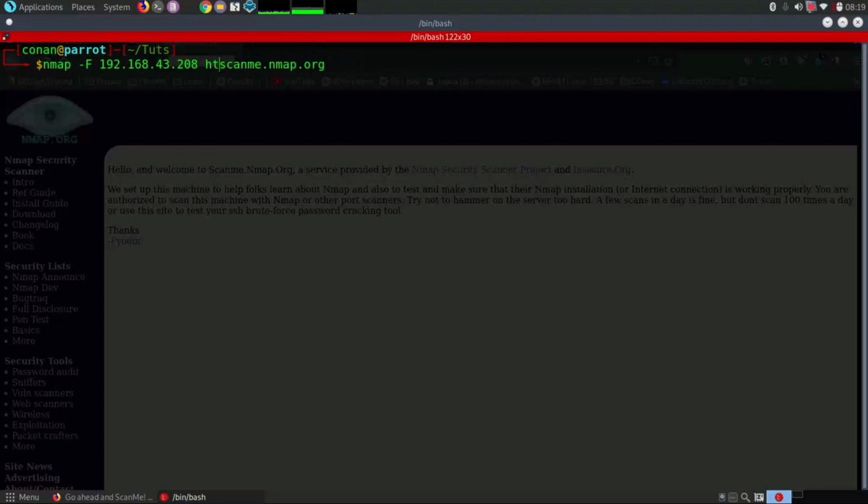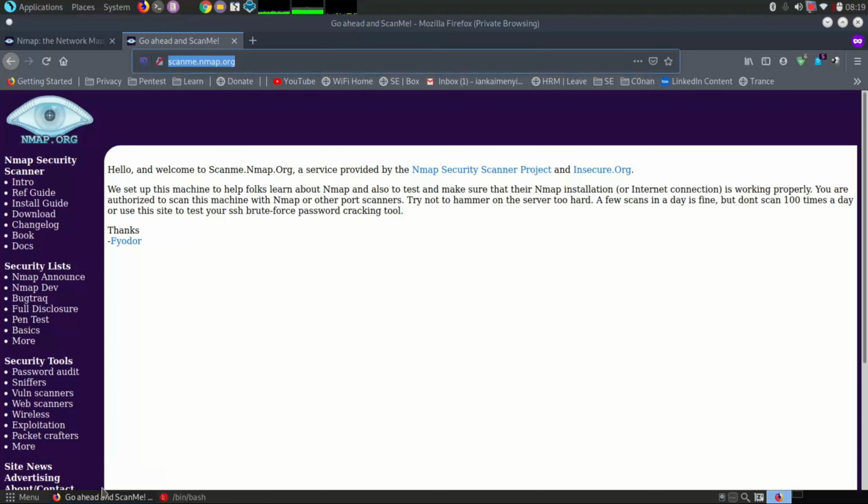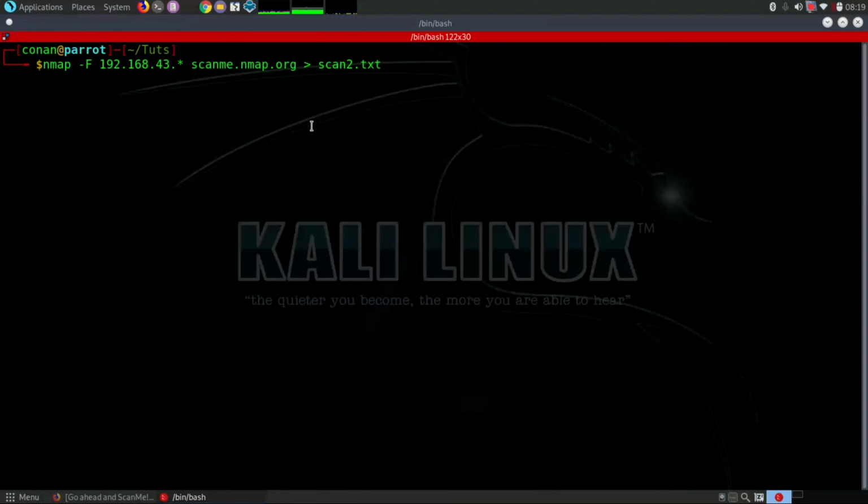So notice that this time around what I've done is I'm passing an IP address, and I want it to scan everything within my network, so I'm just going to pass in the wildcard. At the moment in my network, I'm pretty sure I have two devices. That's this laptop and another machine. So this ideally should be able to show us the same results or similar results. Let's save that to scan2.txt and see what this gives. Yep, that was pretty fast.